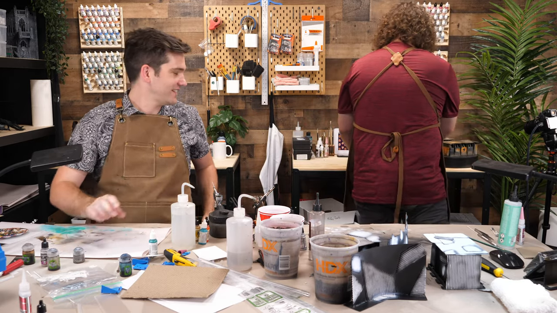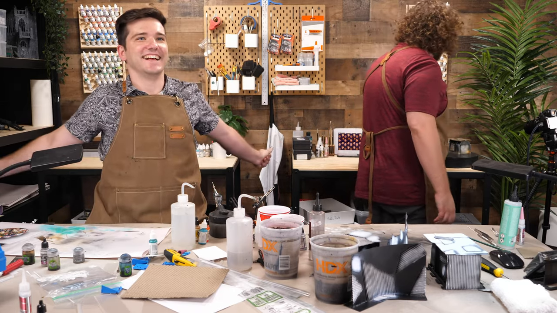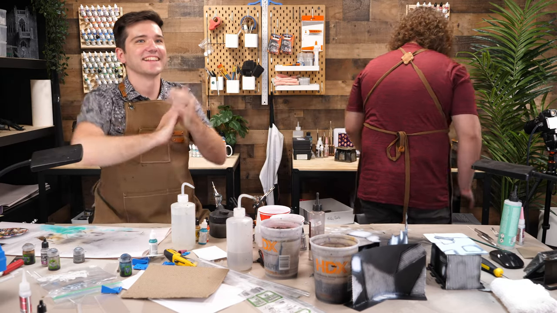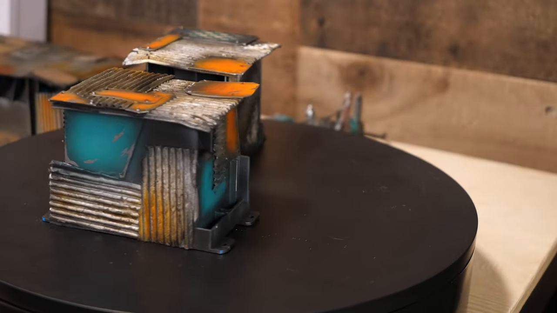Okay, well, actually, unlike Zach, I don't make my terrain be broken. But that's where I draw the line. Okay, here we go. Put it on. The two already there. Okay, let's take a look. Yay! These look great.